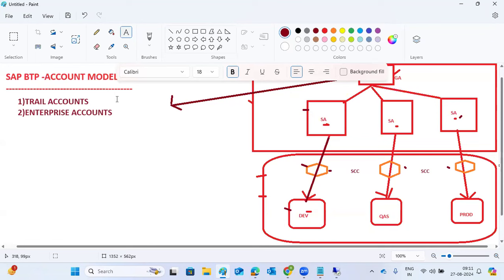So there are two types of global accounts: trial accounts and enterprise accounts. Using these two, we can manage the subaccounts, the applications, the resources, roles, users, security, development tools, anything, by using this global account.